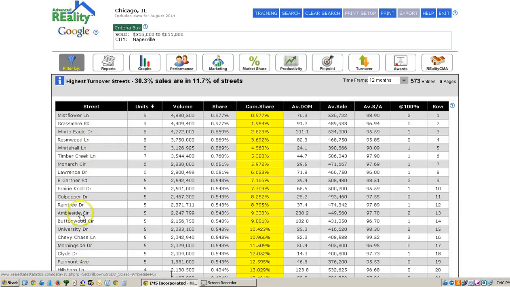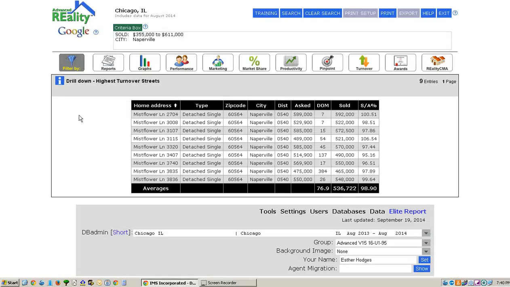Targeting your top 10 streets or your top 15 streets will certainly spark listings of homes in that value. When you click on Mistflower Lane, you'll be able to see exactly what did sell in that price range and what it was. In this case, all detached singles, all sold in that price range.